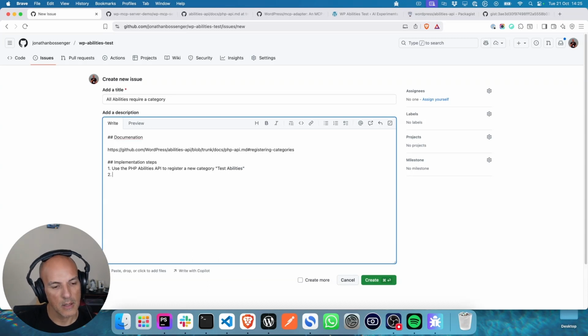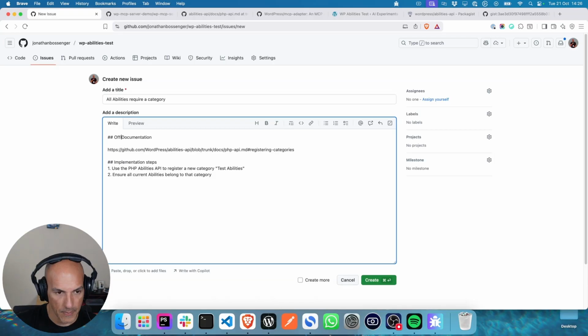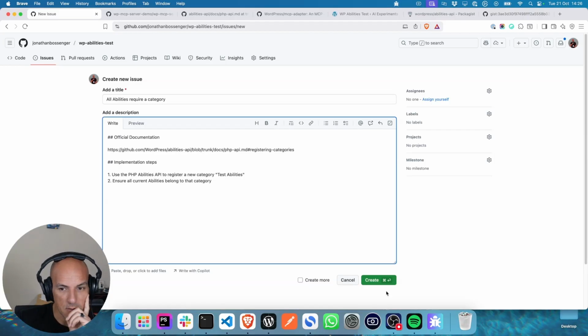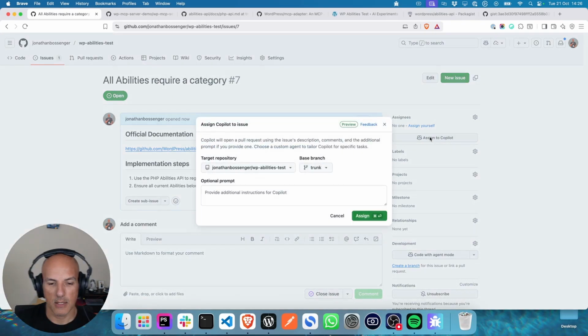Make sure all current abilities belong to that category. I think that's all it needs. Spelled documentation wrong. Hopefully it's able to read that reference. So let's do that. Okay, so let's assign that off to Copilot.